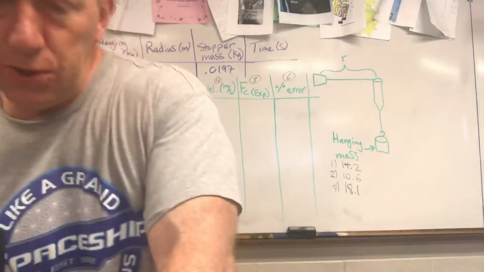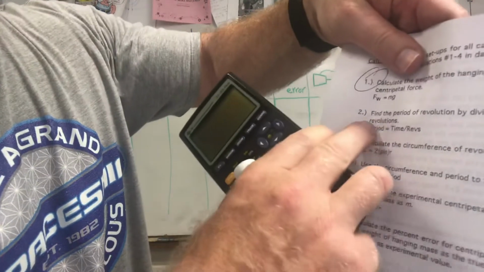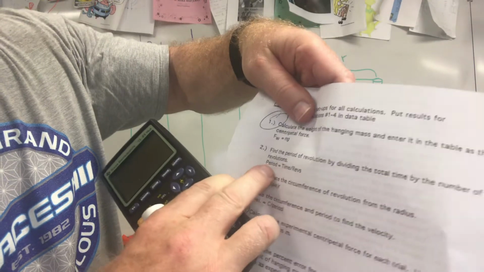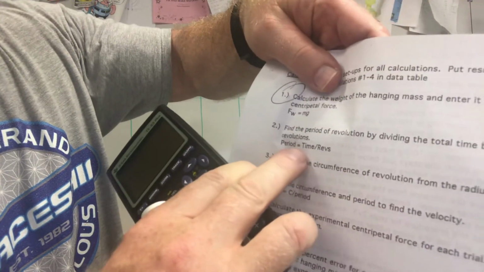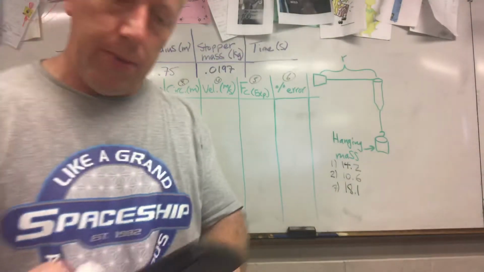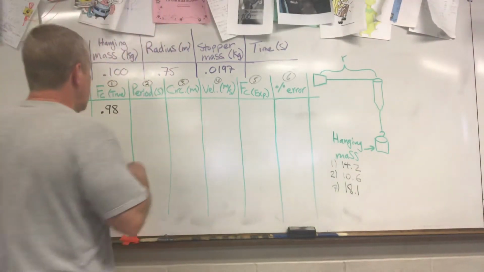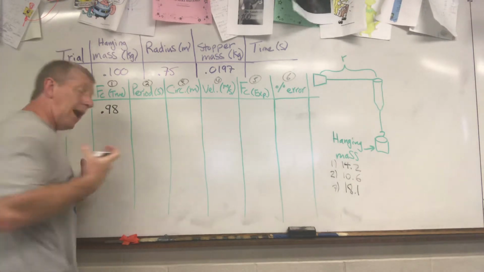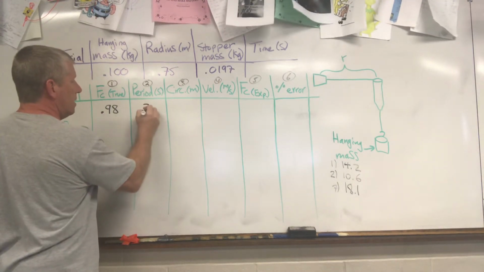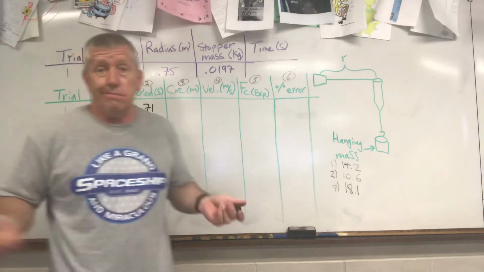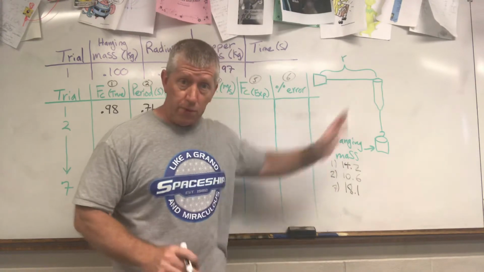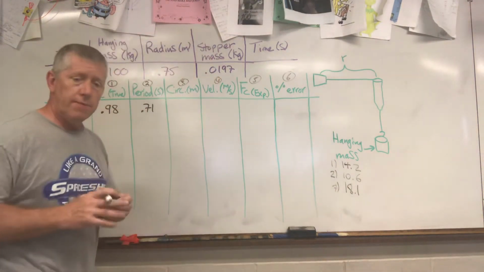This is trial 2, and it tells you this right here. Find the period. Take the total amount of time for the revolutions divided by 20. So period is equal to time, 14.2, divided by 20 revolutions. And we got 0.71. So that's the time period for my data, and you'll use your data. If you've got a different time, then use your time. You don't have to use my time. I'm using this to show the first example. Again, it might be a little different than yours.